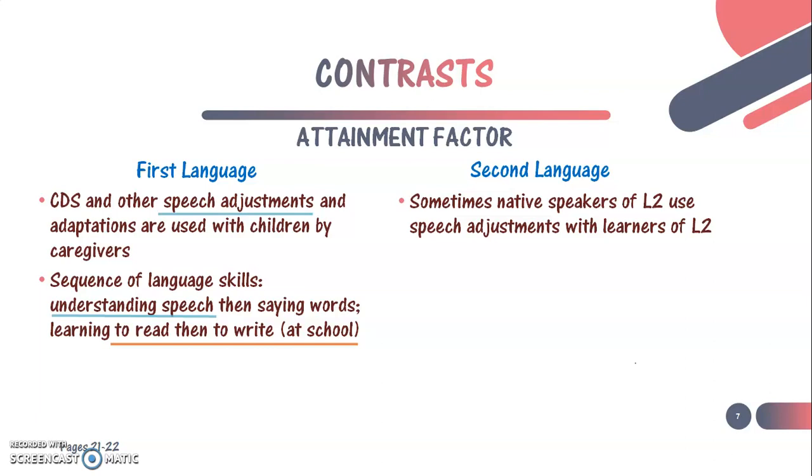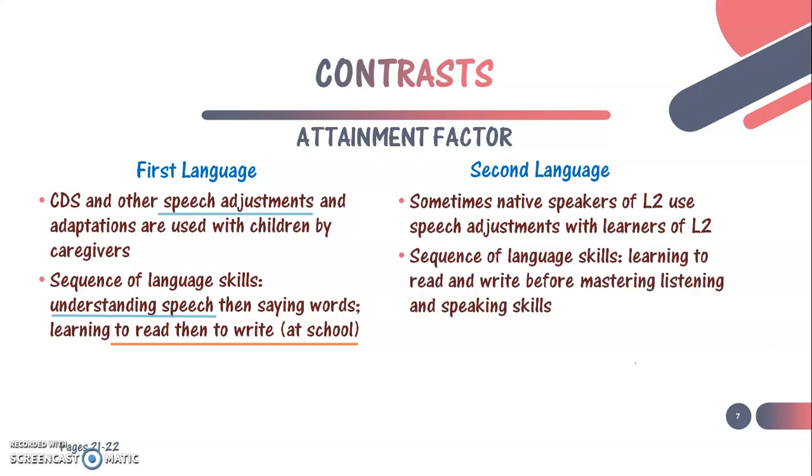Example, in Lebanon, we as Arabs, the baby starts talking in Arabic and they don't know how to read and write until they go to school in their KG1 classes. And it's not until KG3 or grade 1 that they actually read and write Arabic characters, letters, alphabets. On the contrary, when it comes to second language acquisition, the learner learns how to read and write first, and then they master, if ever, listening and speaking. Taking from your own experiences and experiences of those around you, it is usually listening and speaking that second language learners struggle with.